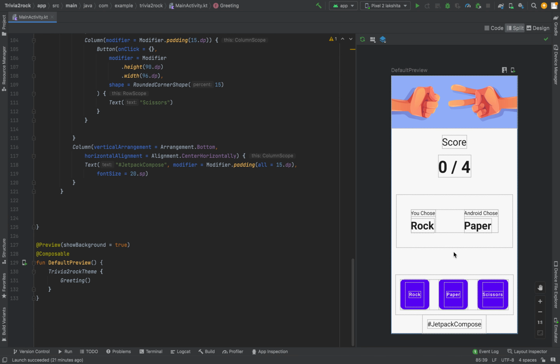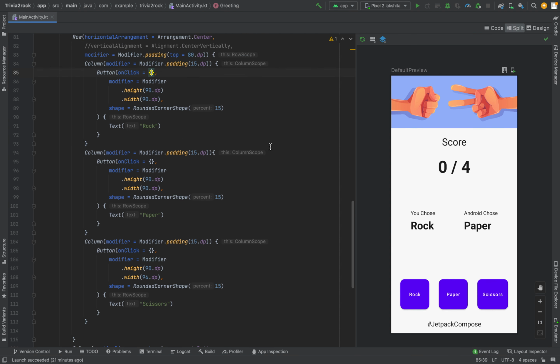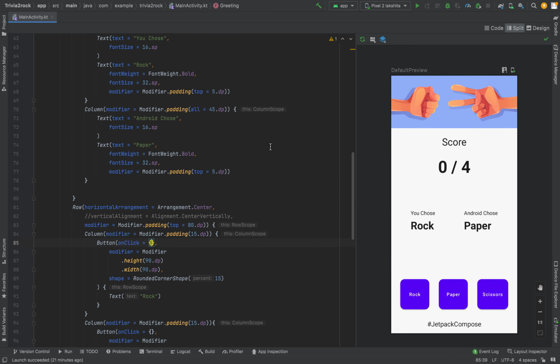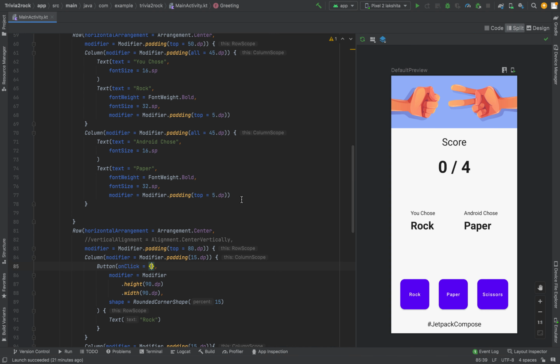So this UI looks tough, but when you actually code, it's very, very simple. Just break this UI into parts and then you will be able to create them. And again, preview, and I just gave the function a pass. The function is preview, it appears. So simple UI has been created. It looks tough, but it's very easy when you break it in parts.